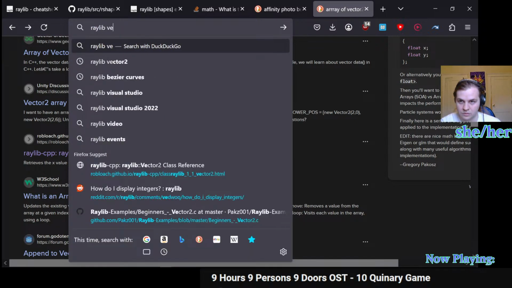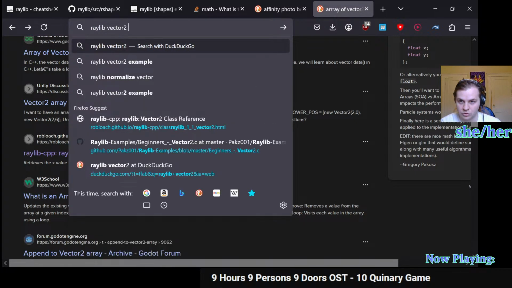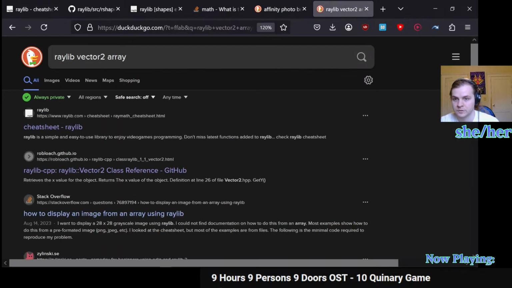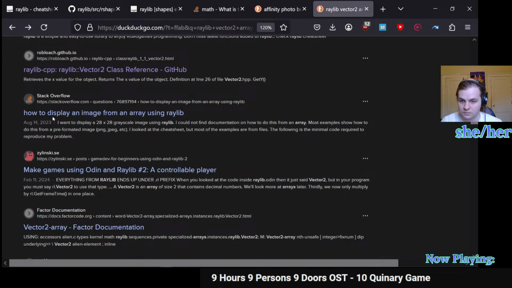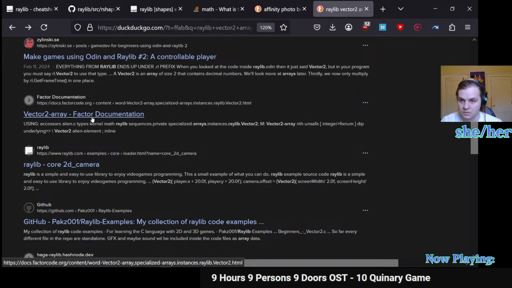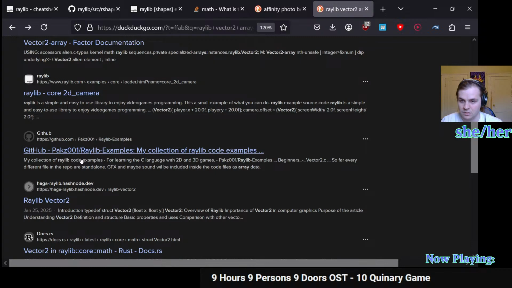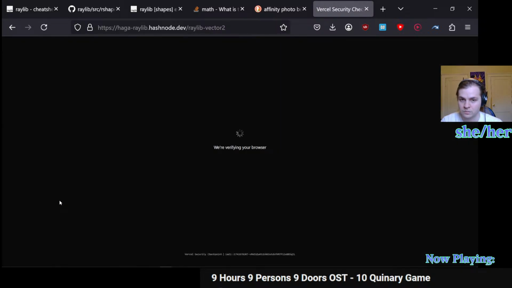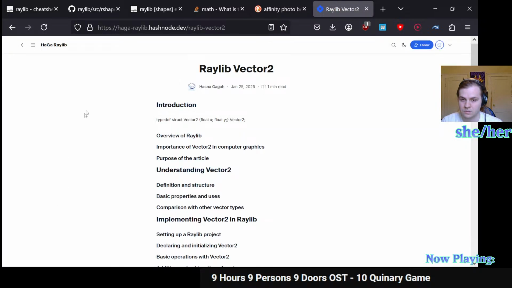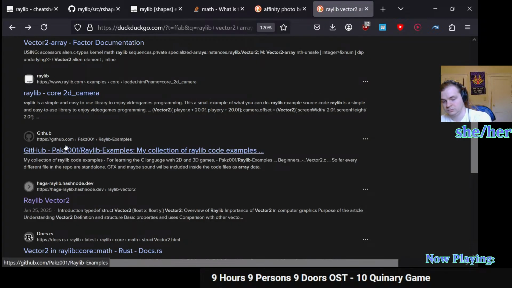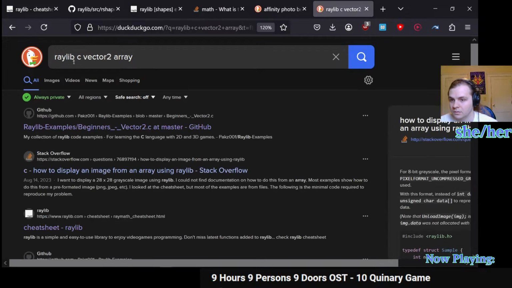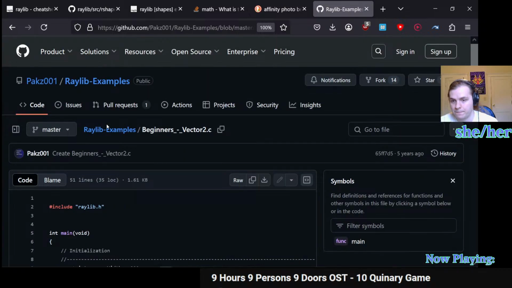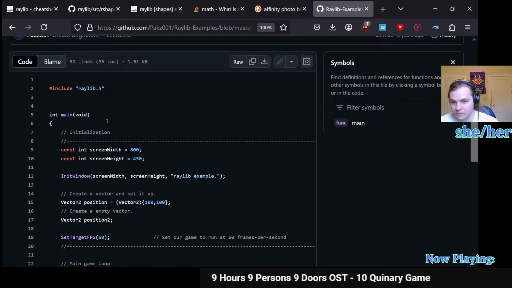Raylib vector 2. Raylib C. Okay, vector 2 position.